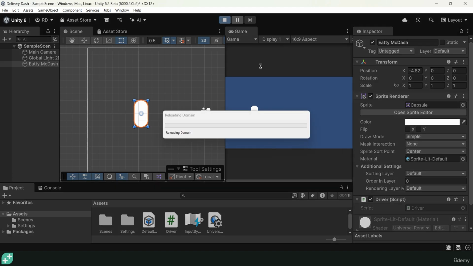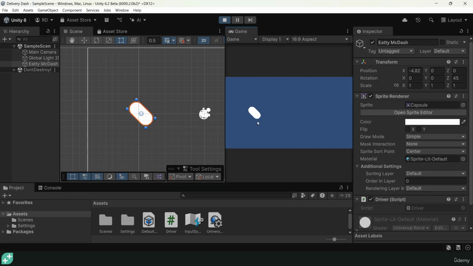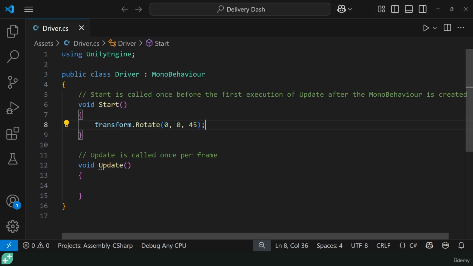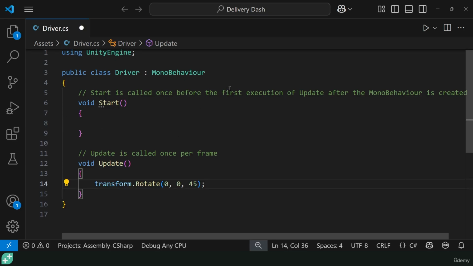So let's do that again. We'll click on play, and you can see, boop, it rotates 45 degrees, exactly as we desired. I'm gonna click stop, back over into our script, because what we're gonna do now is put this method into our update. So if you think you know how to do that without watching the screen, grab the method, the transform.rotate method, cut that and place that into our update method, and then save, back over into Unity.